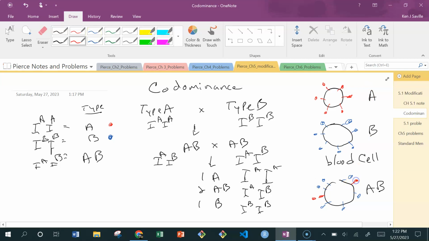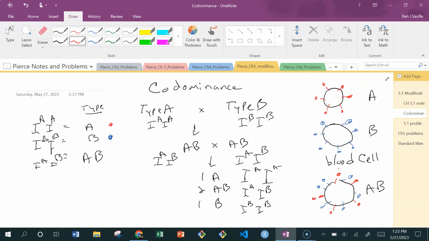are added to here by an enzyme, which is a protein. And the protein is made by a gene, and different versions of that gene are the A allele and the B allele. If you have the A allele, you get the red carbohydrate. If you have the blue allele or the B allele, you get the blue carbohydrate. And if you have both, you get both. So this isn't intermediate. What's intermediate between red and blue might be purple, right? So instead of getting purple, we get red and blue sort of spotted. So we get both things showing.